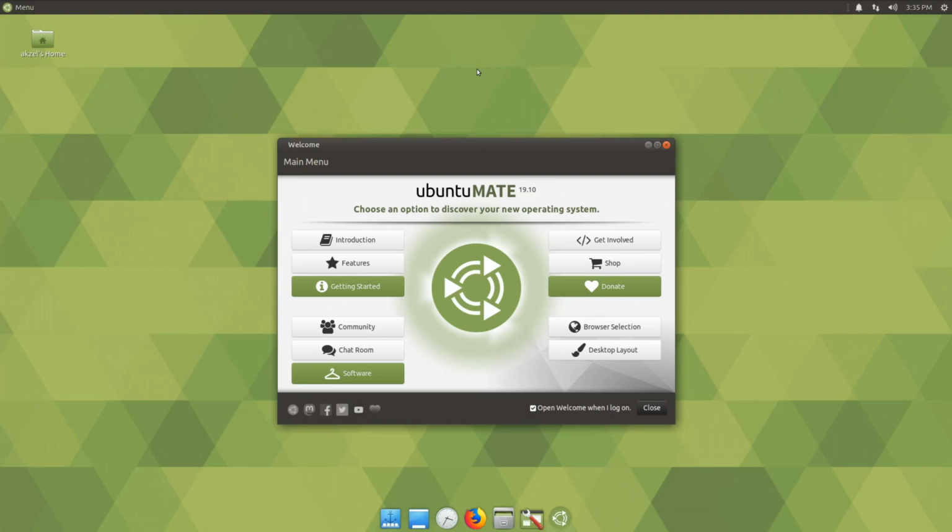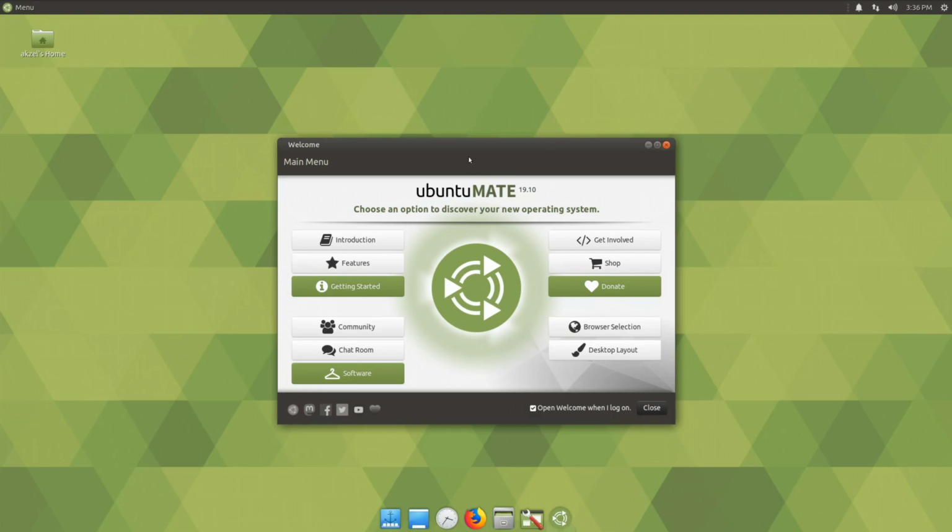is one that I've kept an eye on because they do so many great things to make for a user-friendly experience. The Mate desktop is not for me, which is why I've never really covered this flavor before, but it is very much worth noting because they just do so many things right.